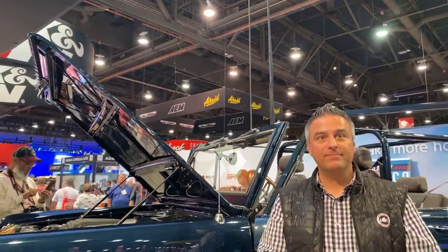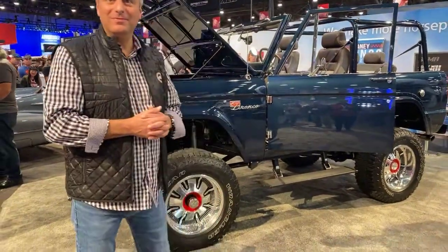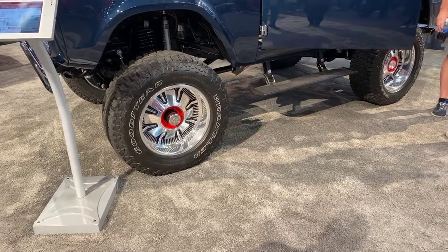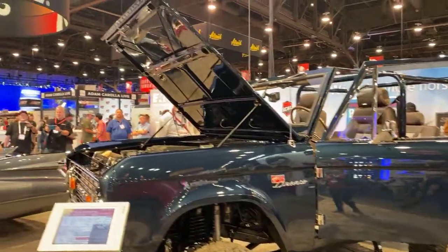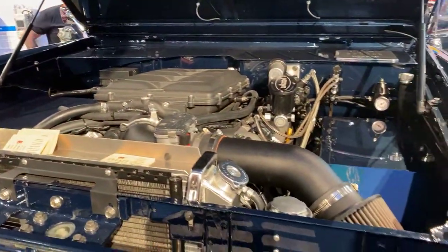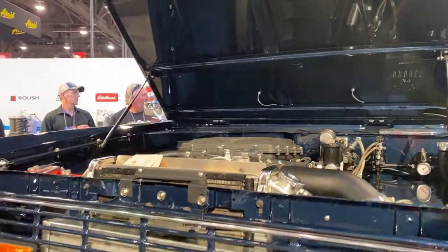Do you feel comfortable doing a little walk-around, pointing out some highlights? It's such a beautiful color — just this stunning blue. The wheels are important here, because these are all billet aluminum wheels that we have manufactured, and it is just a stunning way to accent this overall vehicle. Goodyear Wrangler ultra-terrain tires. The Harrop USA supercharger in the engine bay — we really designed this to make it look like this vehicle came from the factory this way. It is just nestled in there with the supercharger and the Coyote engine. Just turn the key and drive it daily if you'd like to.